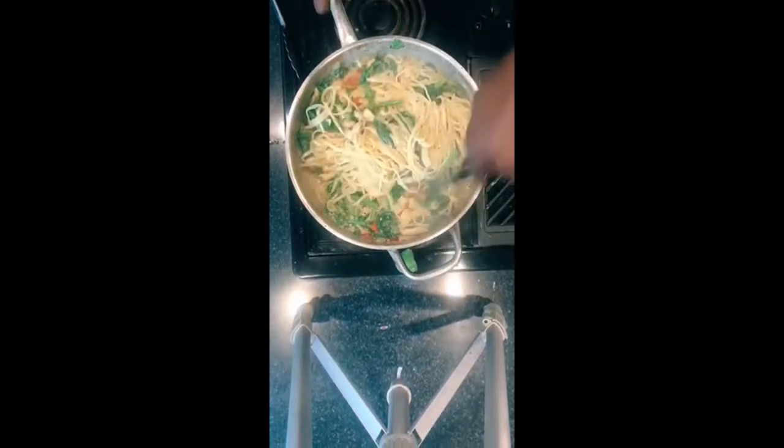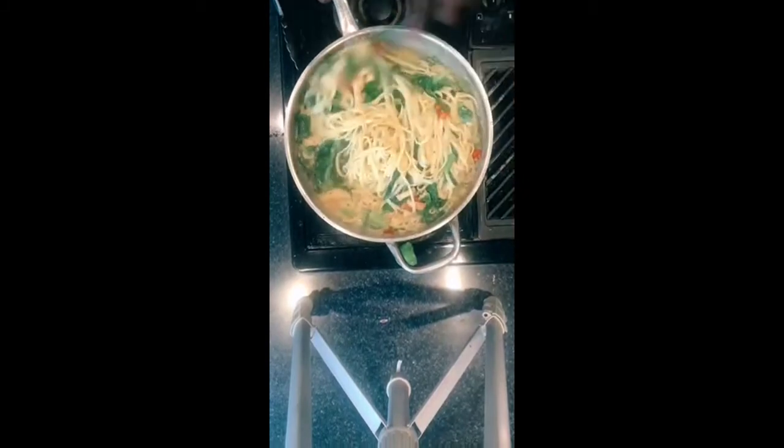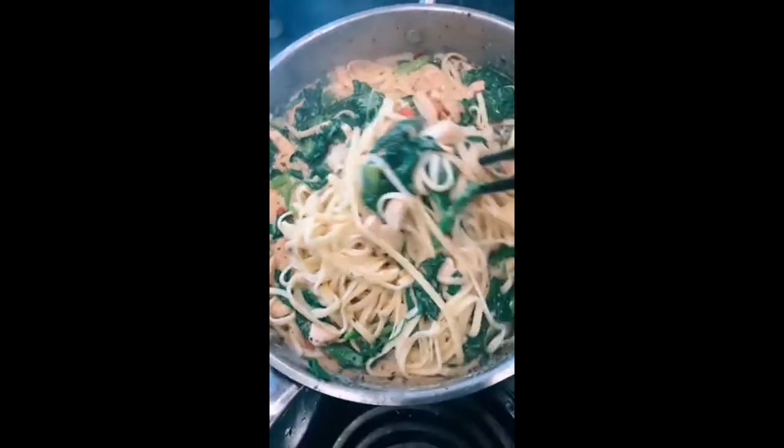I'm using linguine today for my Tuscan chicken pasta. Linguine. Okay. This is what I'm using, guys. I'm gonna show y'all. All right. Using linguine pasta.